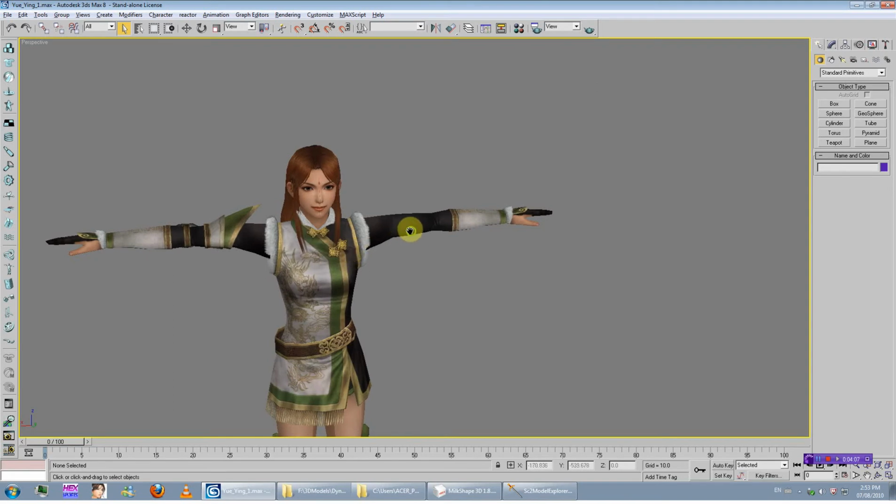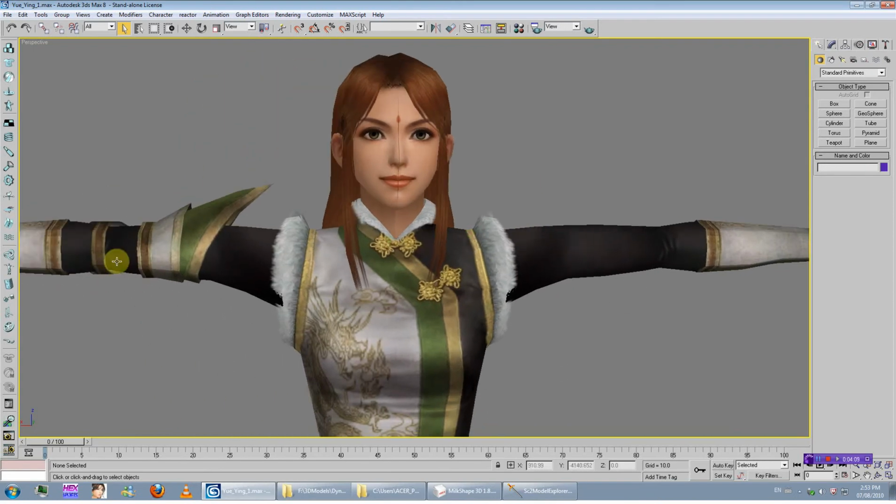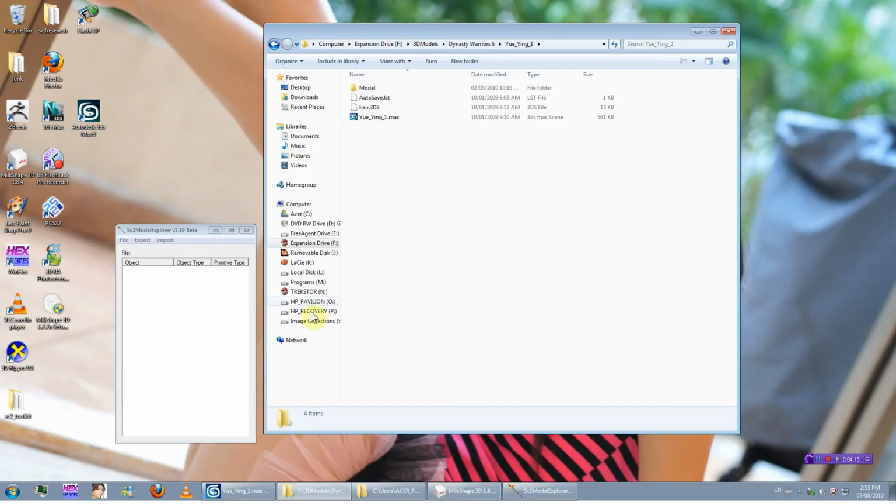Unfortunately, a lot of the male characters will have broader shoulders. They'll be farther apart, and you just can't use those. But anyway, if you can get away with it, I can usually just do it.